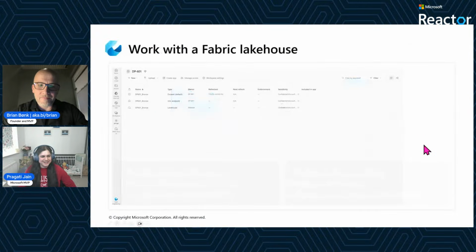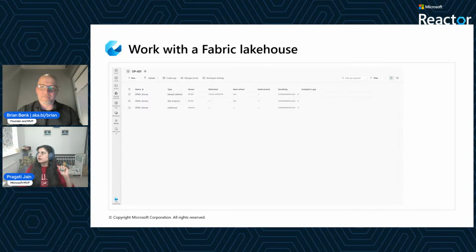Okay, we have a lakehouse. There you go. Now, when you're working with Fabric, this is how a lakehouse is. Basically, within a workspace, you can go and create a lakehouse. And I guess everyone can see the slide, right? Now they can see the slide. Yes. So this is how you can work with Fabric Lakehouse.